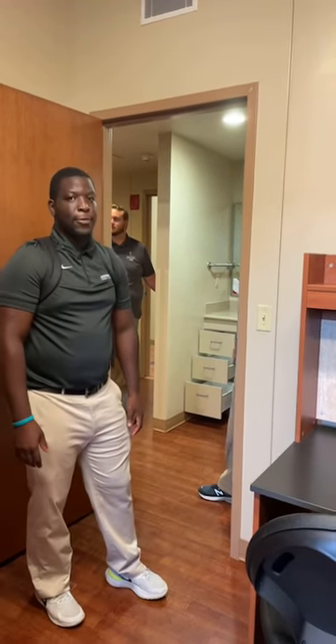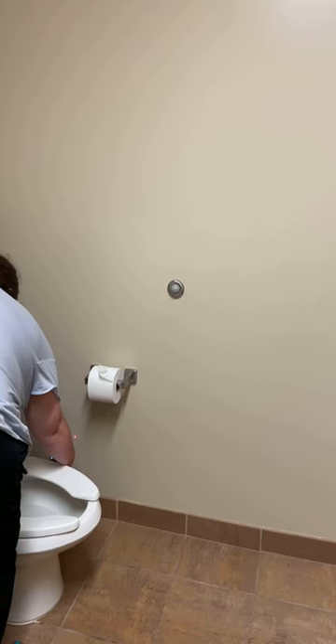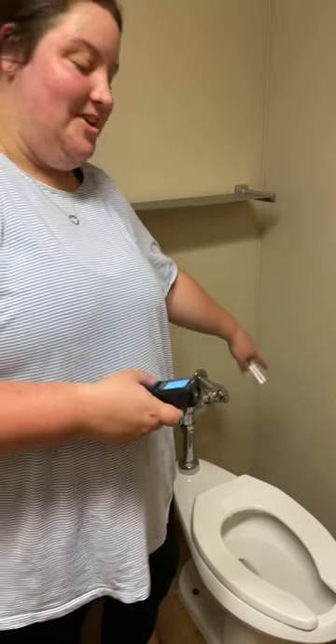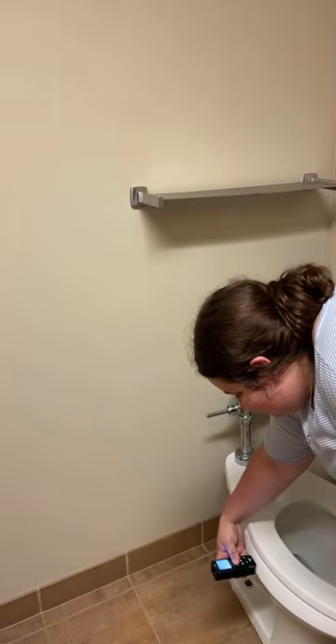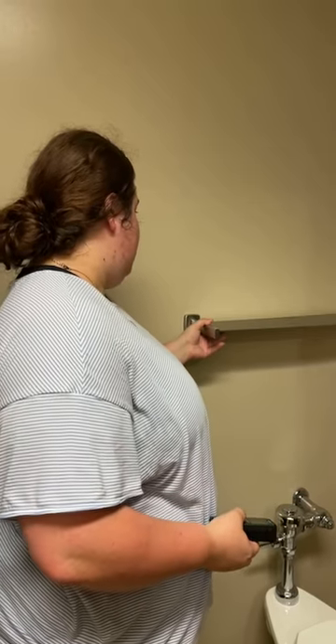Someone asked: can you measure the space between the toilet and the wall? From the edge of the toilet to the wall on one side is 9.5 inches, and on the other side is 32 and 13/16 inches — so about 32 inches. Someone asked: does the towel rack above the toilet come off to allow for a shelving unit above the toilet? No, it does not — it's permanent. All the towel bars by the shower are also permanent.